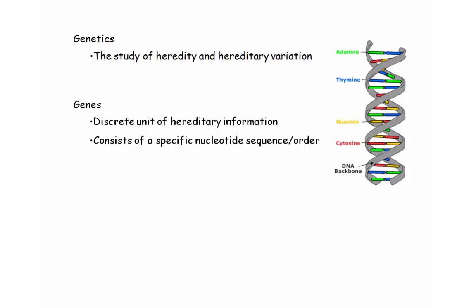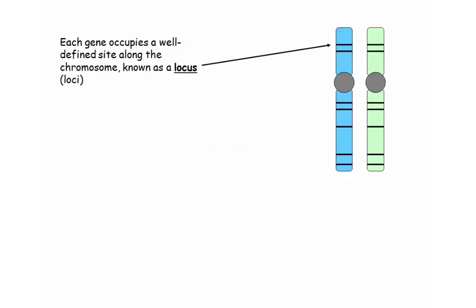If we look more at the structure of the chromosomes, each gene on the chromosome is going to occupy a specific site or a specific location, and this location is going to be called a locus. Now, if we look at a locus, the locus is shown on this diagram as this black line. So we would have specific genes located at every one of these little black marks. Now I'm going to call this particular chromosome chromosome number 1, and then I have another chromosome number 1 over here if we just apply names to these chromosomes.